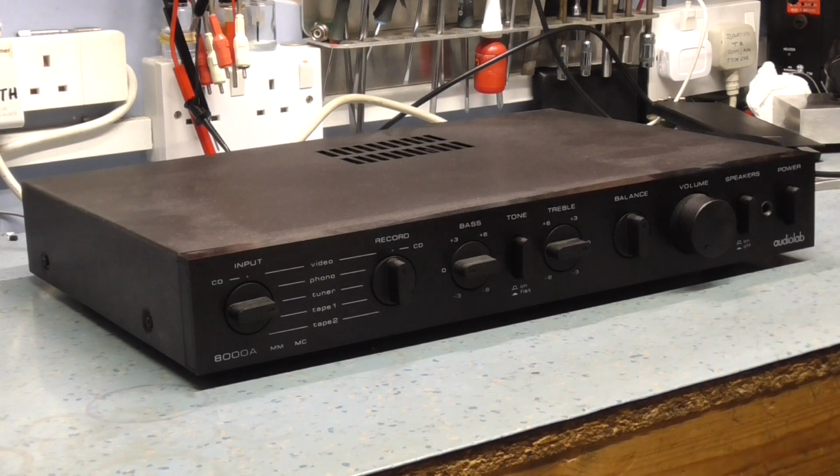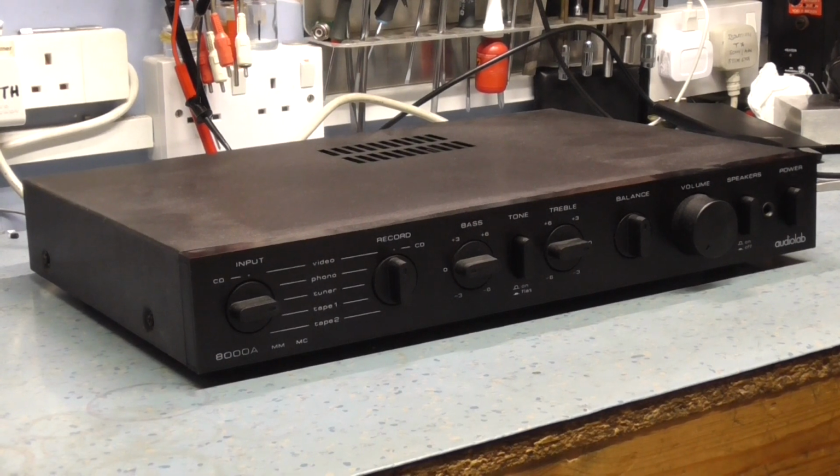So I quickly pulled the headphones out, because likewise that's going to damage the headphone voice coil. So I need to look inside this amplifier. I know these amplifiers suffer from overheating, and you'll see that when I open the top off. Open the top up, and you'll see that everything's a bit discoloured and gone brown where everything's got hot. So let's get the top of this amplifier off and see what's going on inside.